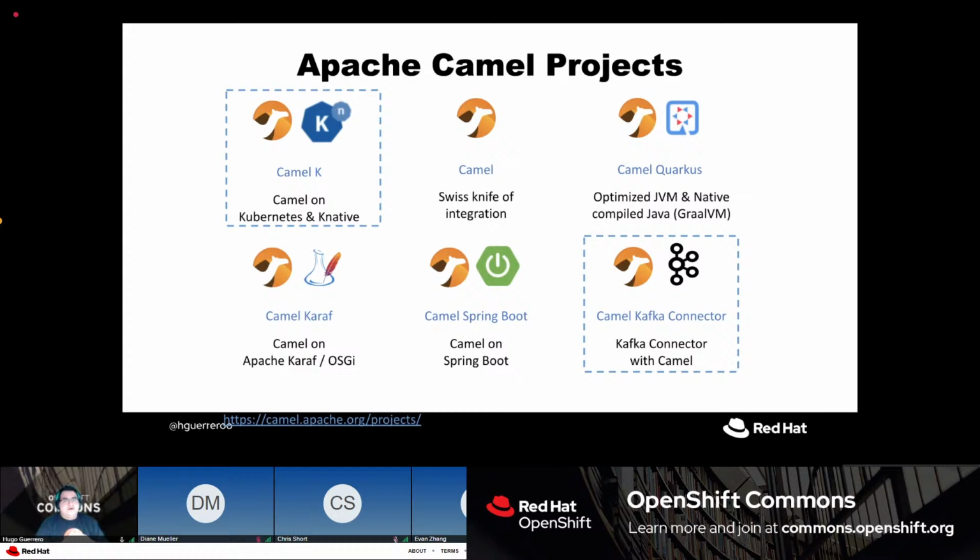But to avoid going too deep into the details, what the Camel team did is create sub-projects that specialize the Camel framework into more reusable components. So today we will be covering two of those. There are more than six projects, but the ones we are really targeting with this integration are two sub-projects. The first one is the Camel Kafka Connector project, and the other one is Camel K, and these allow us to have two different visions of how to connect to Kafka using Apache Camel and get the most out of this framework for your integration.